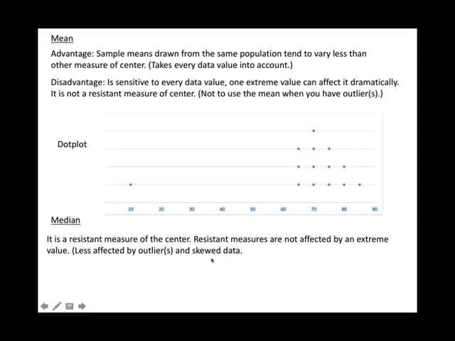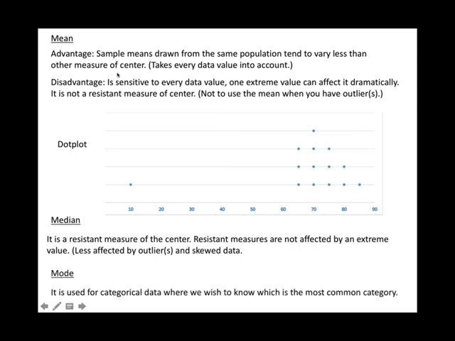And also the skewed data. Remember, if you have data skewed to the left or skewed to the right, and you want to find the measure of center, median will be the best measure of center. But if you have a normal distribution, remember what the normal distribution is, right? The frequency starts low, goes up, and then goes back to low again, it's about symmetric. When you have the normal distribution and you want to find the measure of center, the mean will be the best measure of center.